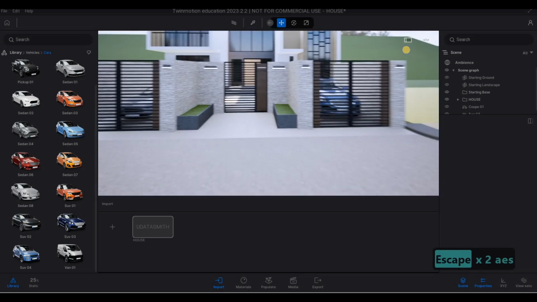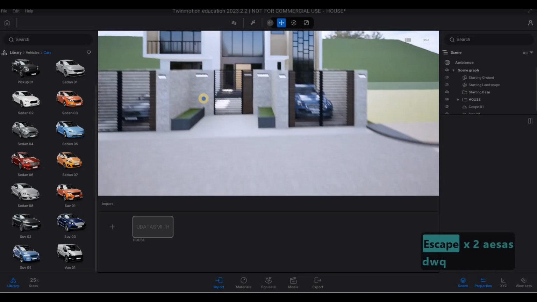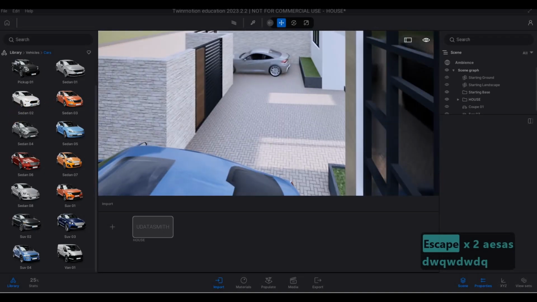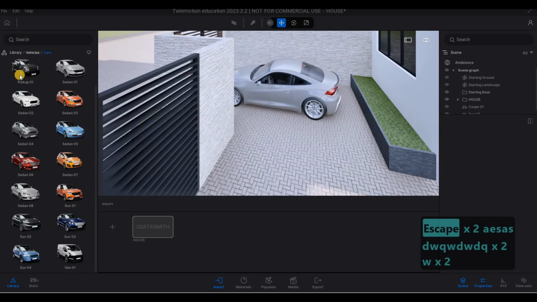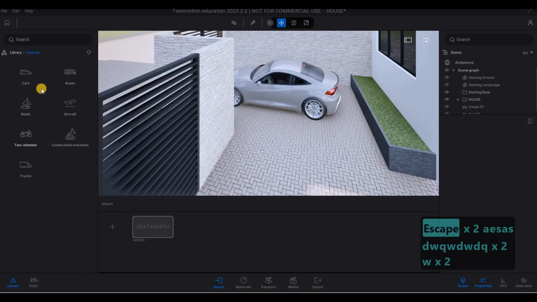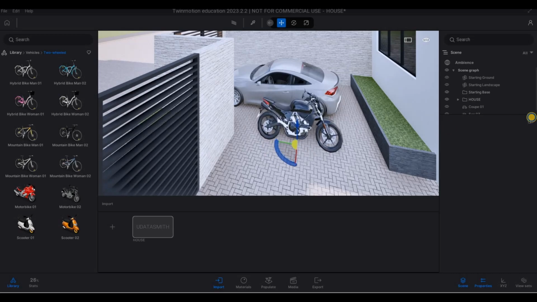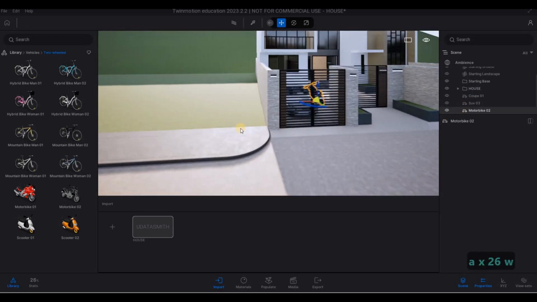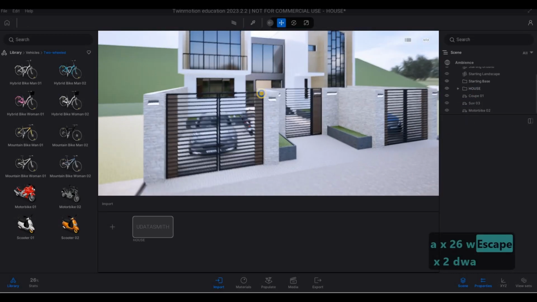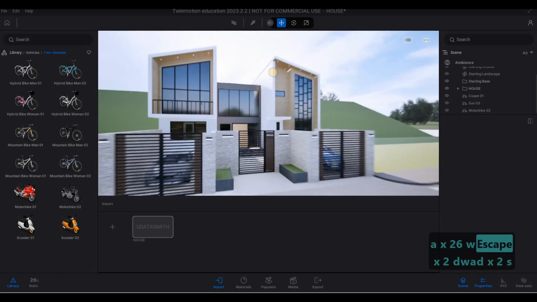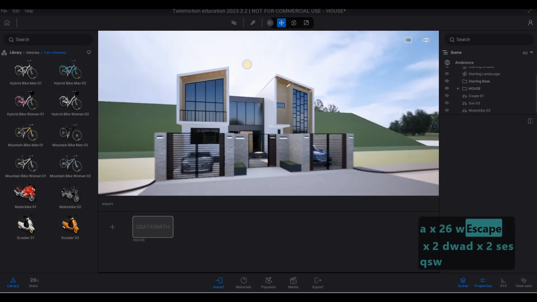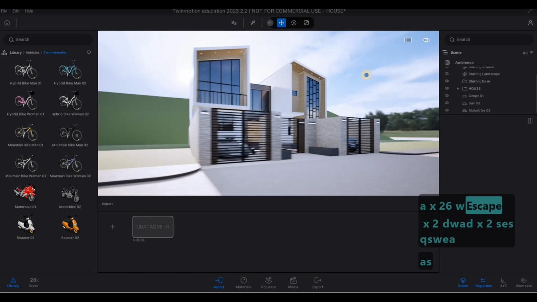Light blue. There we go. And it's up to us if we want to add maybe a two-wheeled, maybe a bike or something. So we could just add those things up. As you can see, that looks good.